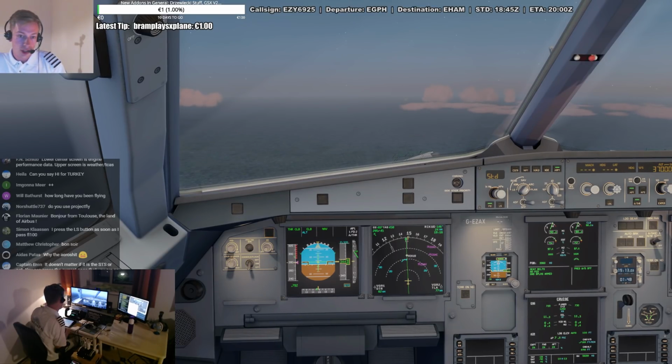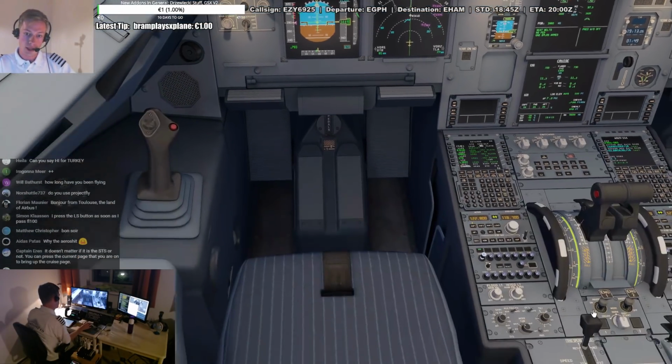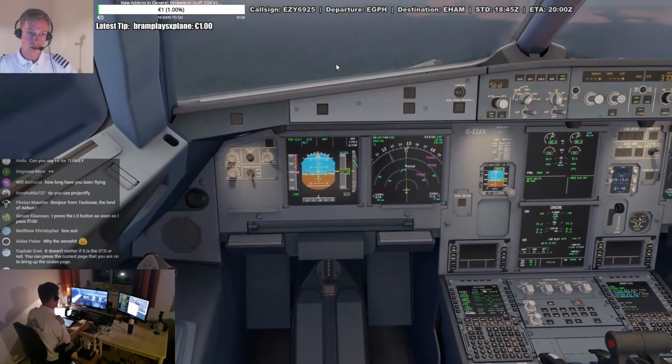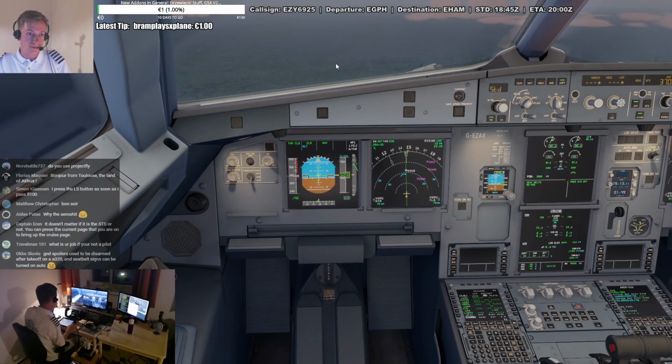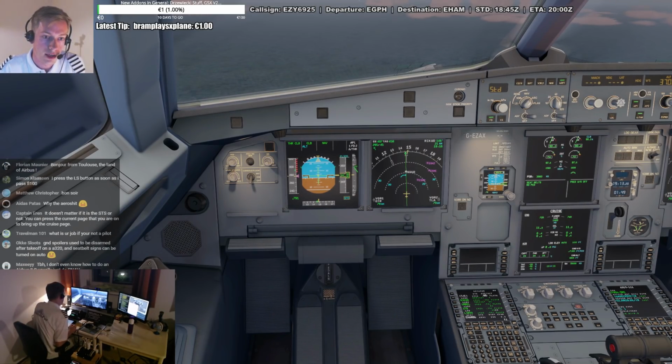Oh yeah, the ground support is disarmed. Yeah, maybe that's a good idea. Just wonder whether you have to arm them at landing, or does that also happen automatically? Climbing very slowly, as you can see. Passing flight level 347.